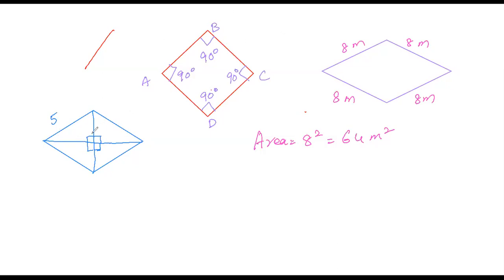So what is the height in this case? This one is the height, isn't it? Obviously the height is nothing but the side length, 5 centimeters. So the area would be 25 centimeters squared. What about the perimeter? 5 plus 5 plus 5 plus 5, which is 20, right? Yes, 20.